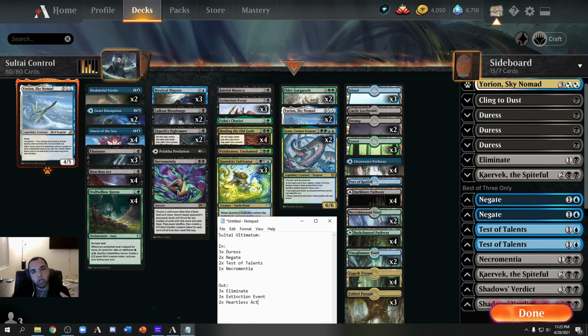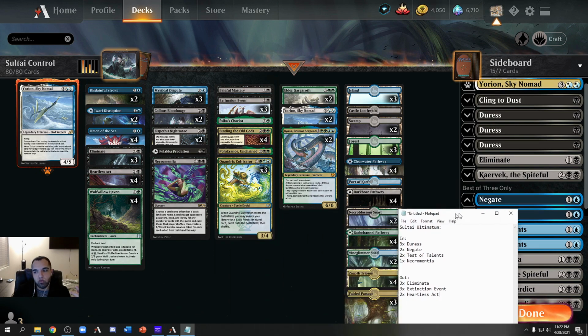Obviously, they're going to bring in Koma from the sideboard, so you can even use Necromancia to call out Koma if you want. But yeah, we bring in cards to disrupt their hand, cards to counter their key cards, and then cards to remove key cards. So Duress, Negate, Test of Talents, and Necromancia, and then we just remove a bunch of removal that's dead against them.